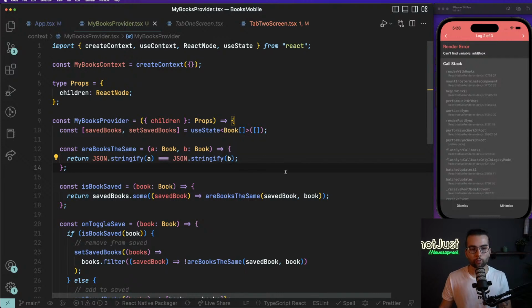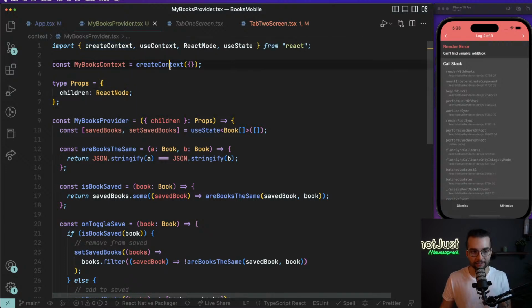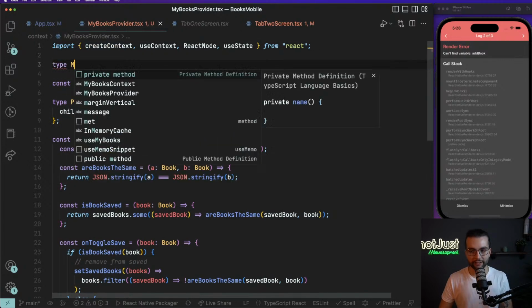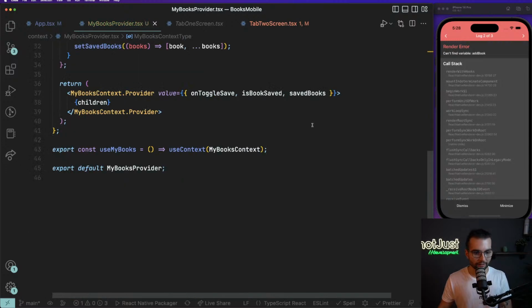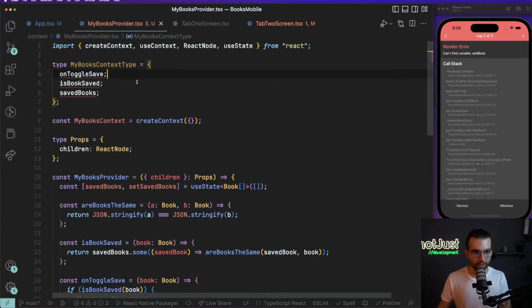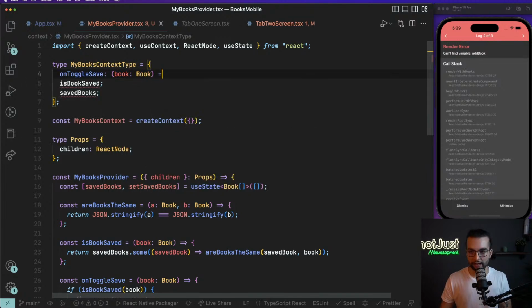And now if we would properly follow TypeScript rules, we would need to provide a type for our context here, to properly type our context. So we can define MyBooksContextType. What are the values that we want to export? onToggleSave, isBookSaved, and books. onToggleSave is a function that will receive a book and will not return anything, so that's void. isBookSaved is a function that will receive a book and will return a boolean, true or false.